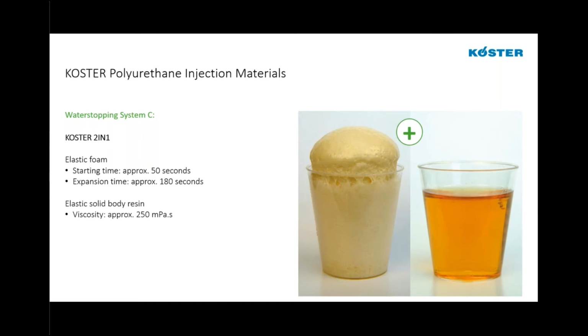Again, in circumstances where we do have really, really heavy water ingress, it may be better to start with a fast reacting or more expansive polyurethane foam. But for most cracks, this is the product that is ideal for not only sealing but permanently waterproofing and permanently sealing any kind of leaking crack.